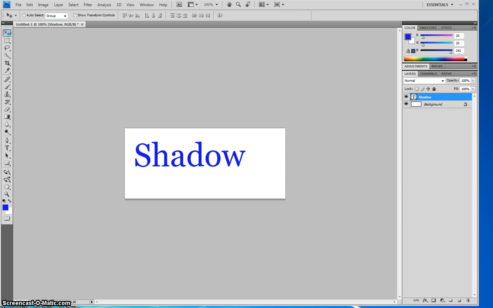I'm going to pick my select tool. Over here in layers, you can now see that there's a layer with the T, meaning it's a text layer, and it has the word shadow. I'm going to duplicate that layer by dragging it down onto this folded sheet of paper, and now I have a shadow copy and a shadow.